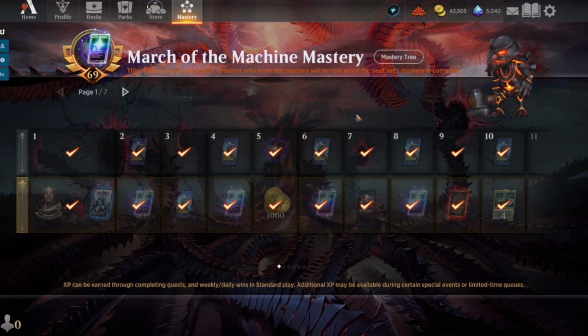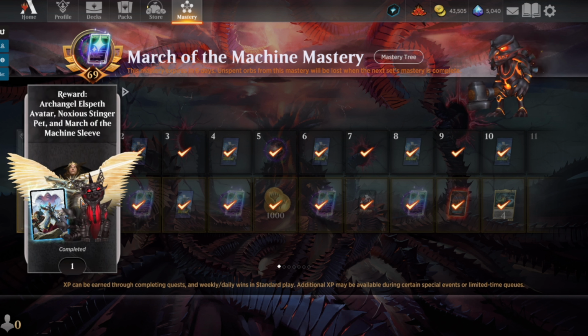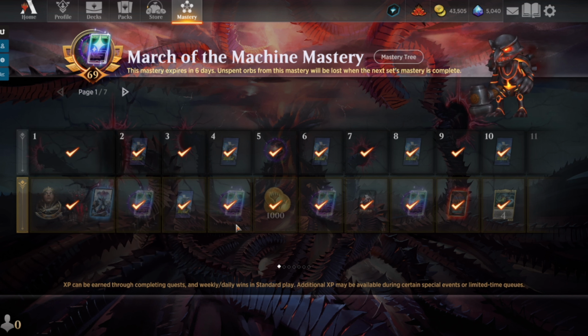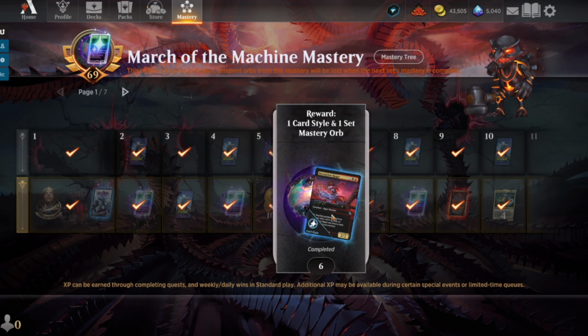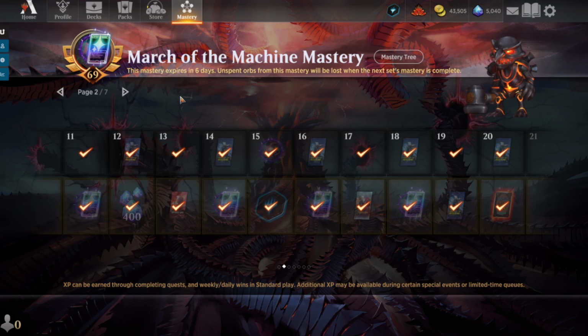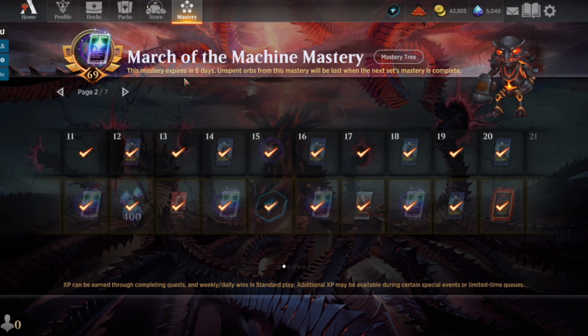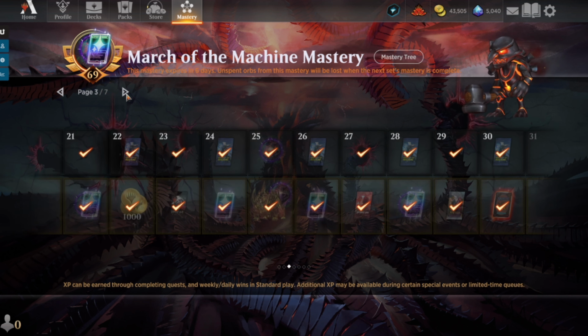Now, for the low price of 3,400 gems, you get access to this second tier of rewards. Just by purchasing the Mastery Pass straight out, you get an avatar, a pet, and a card sleeve. And then you gain additional rewards every level. Some of them are gold, some of them are different artworks, different packs, some singles, and you just keep climbing up the tree. You can get a free draft token, some gems, just all kinds of goodies on this mastery path.